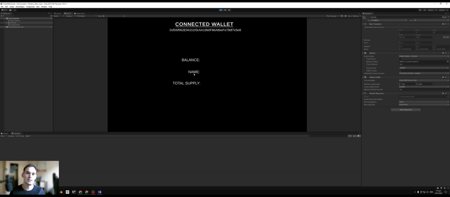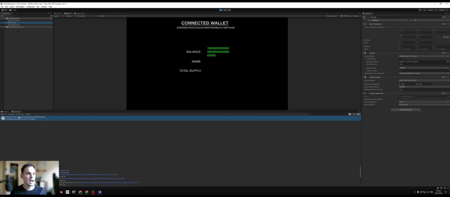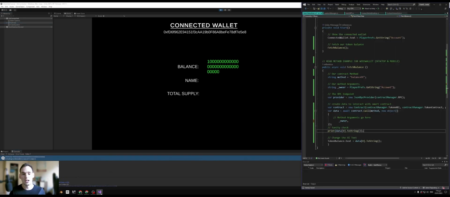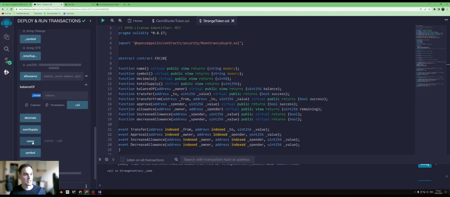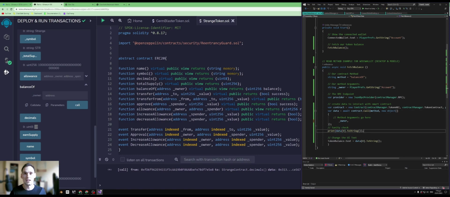Cool, give it a moment, and sure enough, it works. It shows our connected wallet. It also shows our current balance, which doesn't look pretty at all. So we'll need to fix that. But you can see it's a trillion. If I just raise this up, I believe that's a trillion. I'm not sure, I think it might be. But every token has a decimal. That's the reason you've got this here. So we know we have 18 decimals. So we'll need to divide this big number here by that.